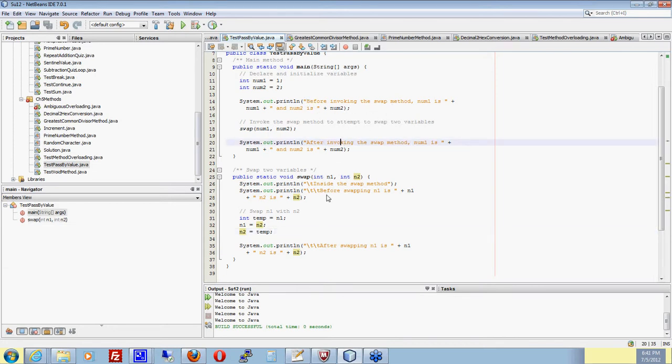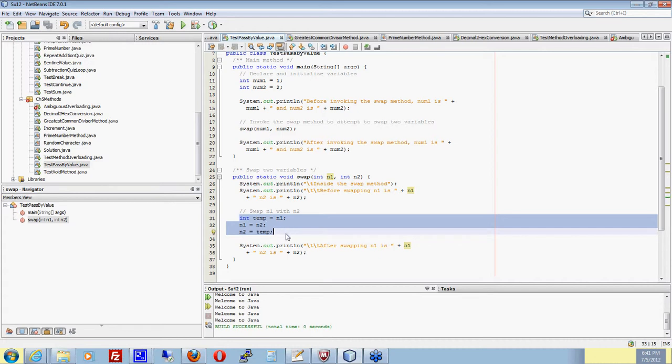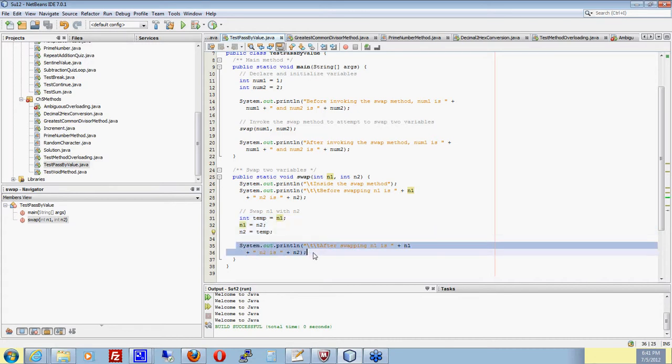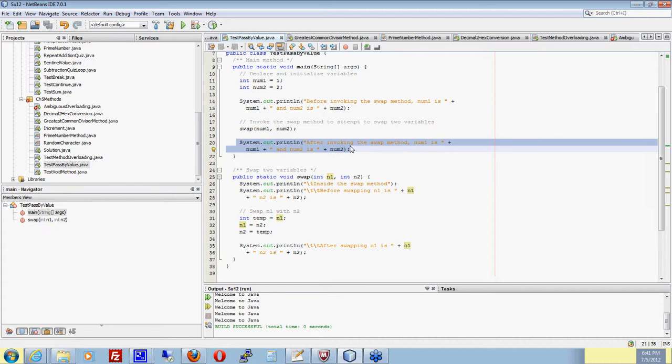And we'll go ahead and run this, but what you're going to see is that you're only going to see these numbers swapped once. Okay, the first time, the numbers haven't been touched. The second time, which will be in swap, they haven't been touched yet either. Now here, they've been swapped. So on this printout, it's going to show you the numbers in swapped. But when we come to the final one, it's going to be like swap never happened. And that's because essentially it didn't.